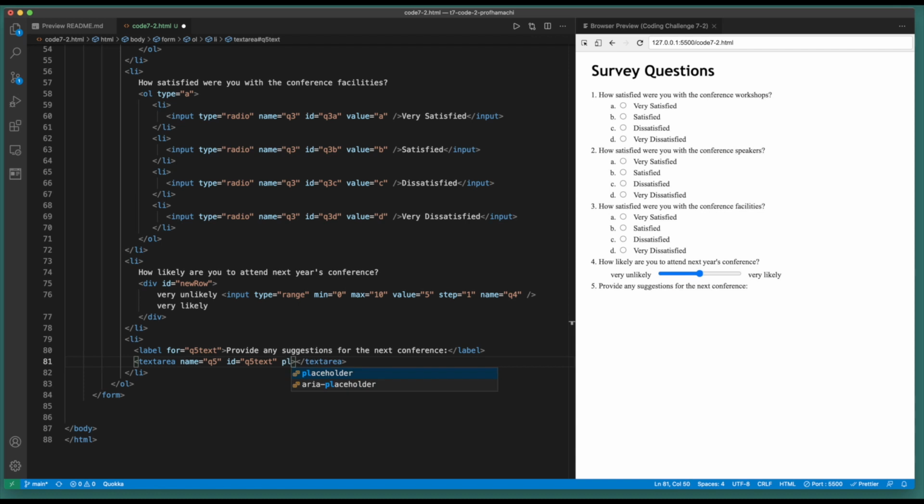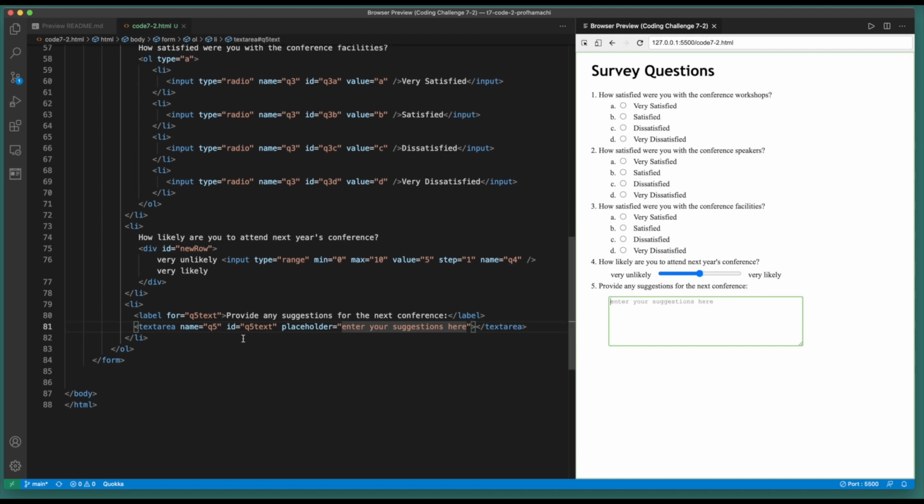We will have this placeholder, enter your suggestions here. Here we have a text box now, right? Enter your suggestions here. Good.